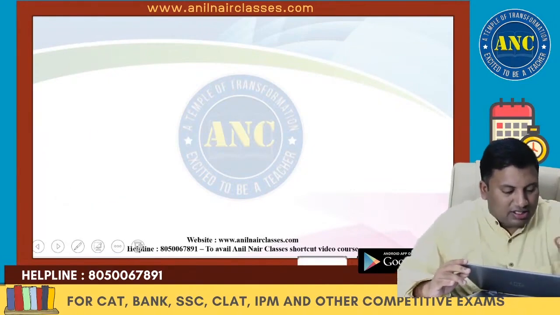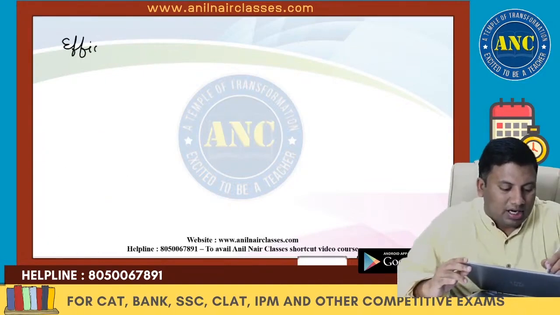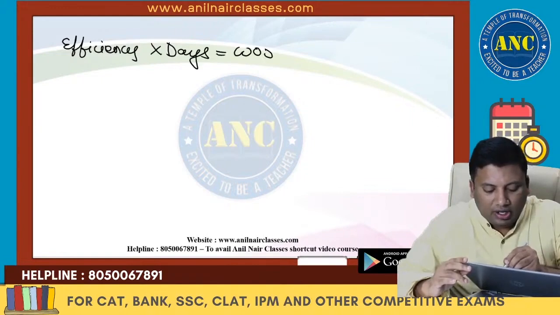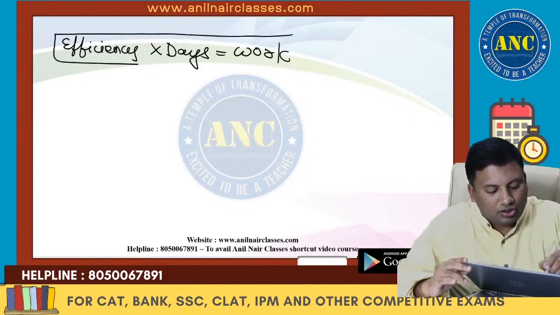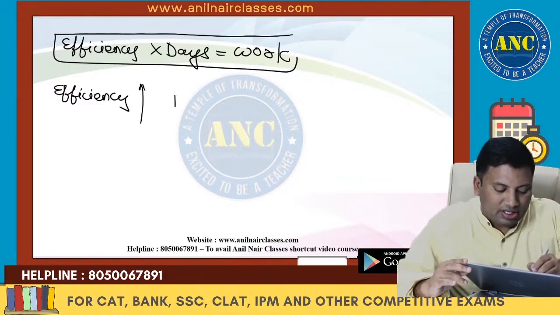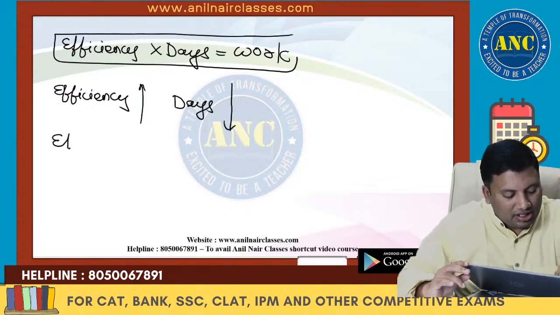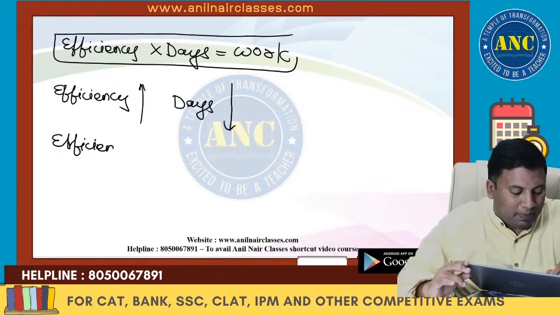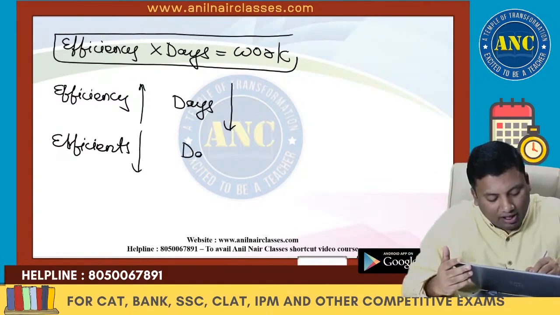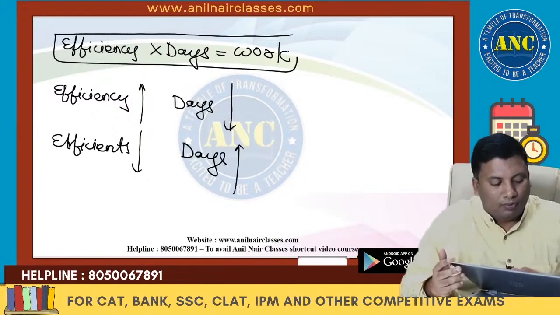Now listen carefully, sir. Very, very important concept. Efficiency into days will give me work. That means if the efficiency is more, days to complete the work will be less. What do you mean by efficiency? Per day, the number of units he will do. Efficiency is less, number of days to complete the work is more.